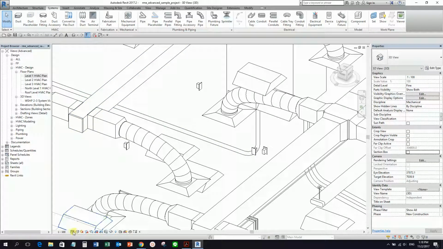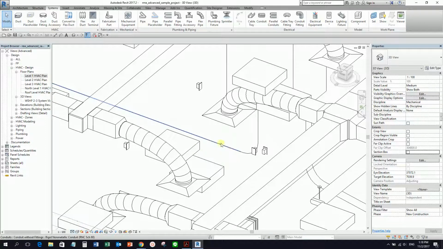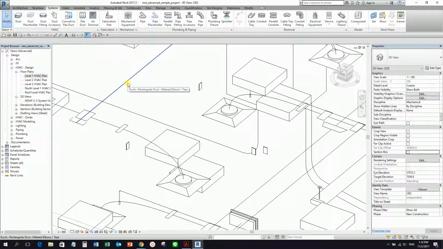So if I'm going to change this to medium, what will happen to my conduit or to my pipes? It will become single line. Okay. Now, if I'm going to change my view to coarse, it will affect also your duct. Okay, so that's the difference. So as a result, you reduce the number of objects exported and the size of the exported file. Okay, so you can use your detail level.